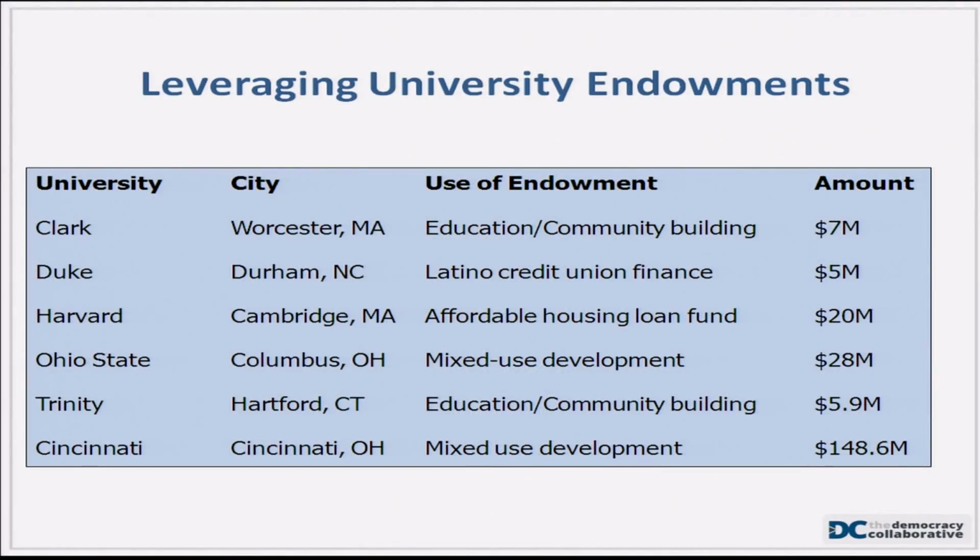There are precious few examples of this that we know, and we do a great deal of research. Anybody in this room or around the country or might be watching, if you have other examples, please send them in to us. These are universities that have taken a portion, usually a small portion, but a portion of their endowment, and specifically targeted the investments locally. Now, they do that because they do think it's good for the community, but they also understand it's good for the institution. So take the stellar example, the University of Cincinnati.